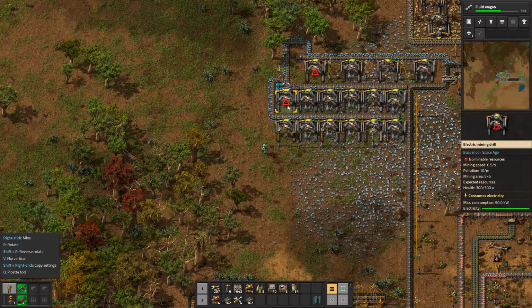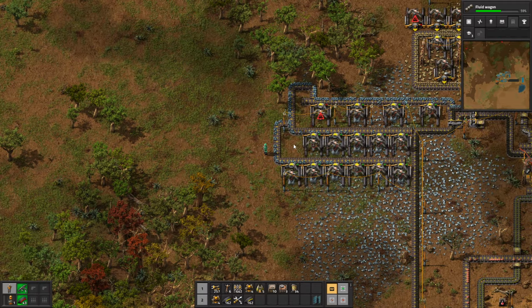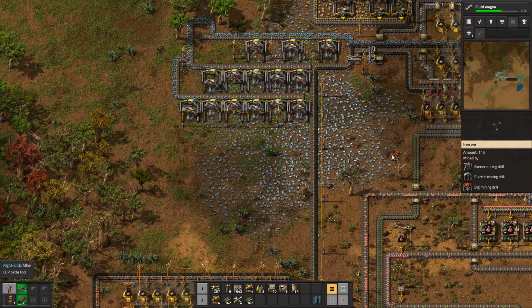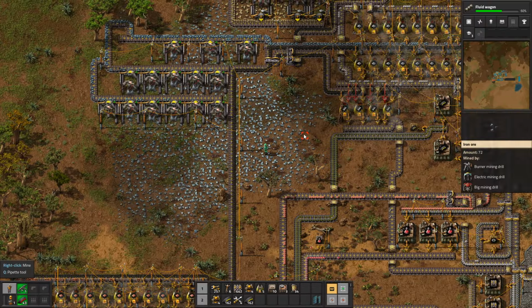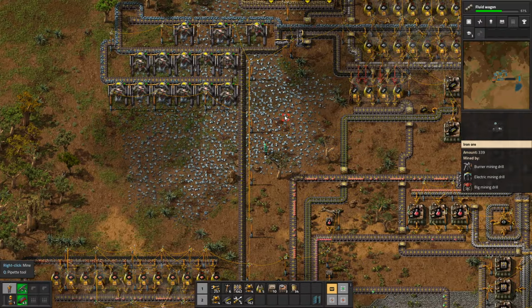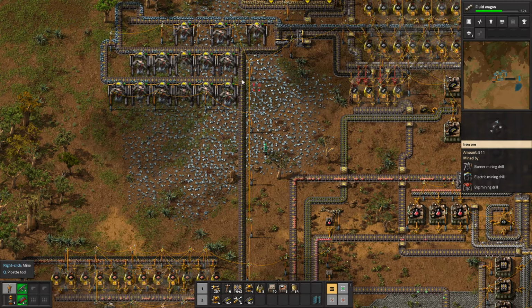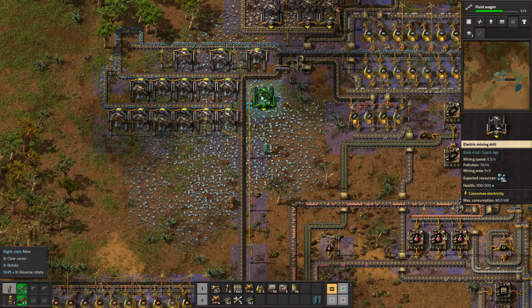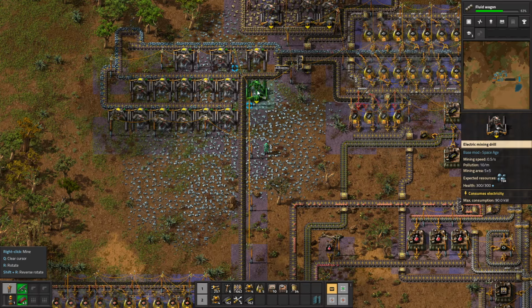What's going on with these? They have no more materials to mine. That's why trains are actually kind of good in this game, it seems like. Unlike Satisfactory, where resources are unlimited, they are limited in this game. Very large, but limited.